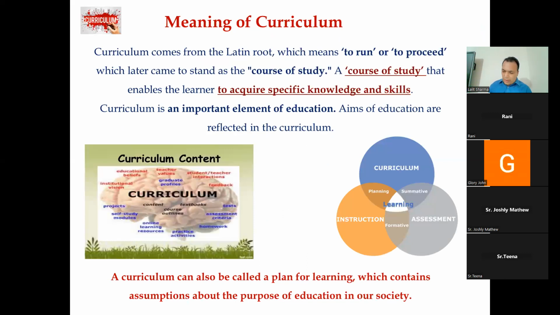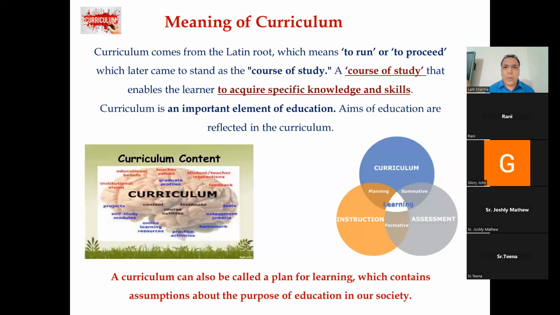So what is the meaning of a curriculum? Guys, the word curriculum is derived from the Latin root, and in a literal, narrow sense, the meaning of curriculum is course of study. Basically, a course of study that enables the learner to acquire specific knowledge and skills. As written on the PPT, curriculum is an important element of education. Aims of education are reflected in the curriculum, right? So here we have to understand the meaning of a curriculum in detail.